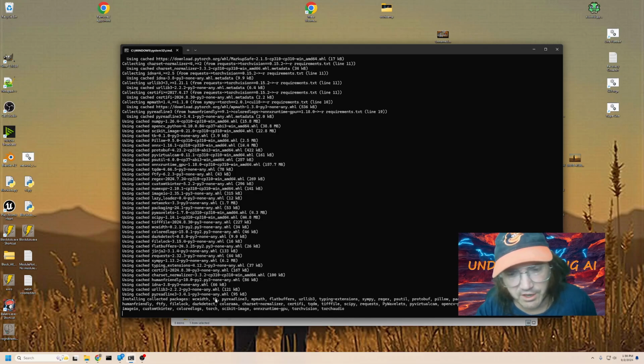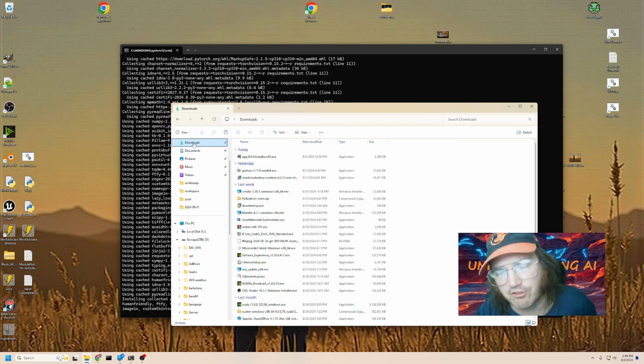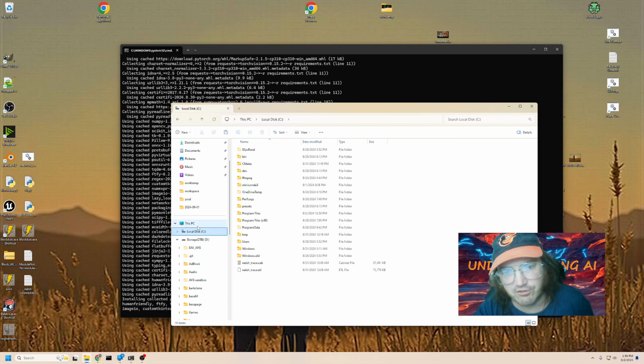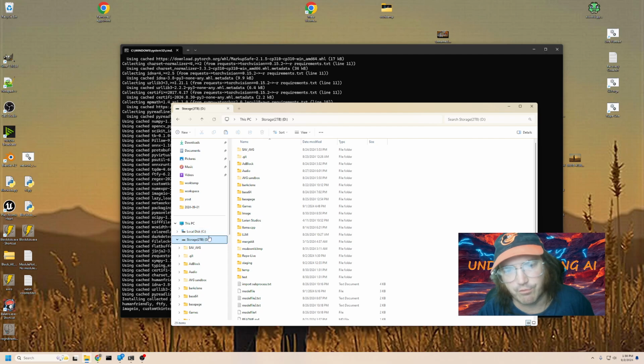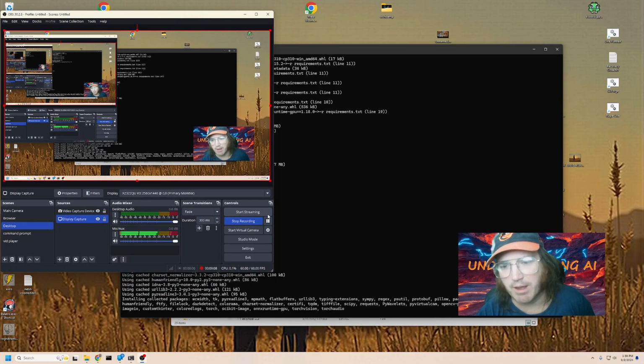I think one of the main things to remember is when you download it, it probably downloads to your downloads folder, but do not install it in your downloads folder. Put it on your C drive or your D drive. Create a place for it. That's about as hard as the tech stuff gets, other than downloading the file. Let's go ahead and pause this again, and we'll be right back.